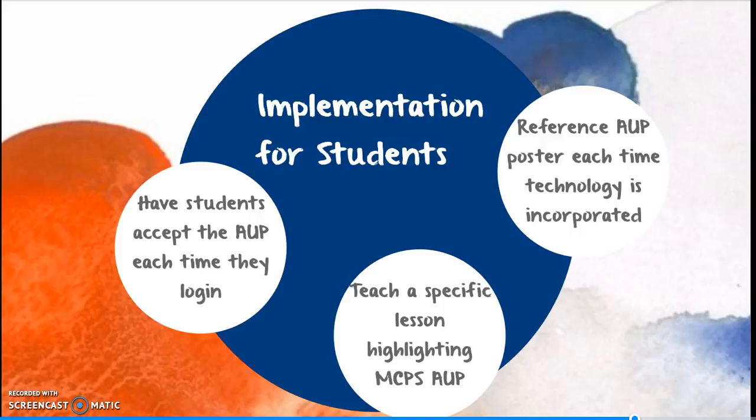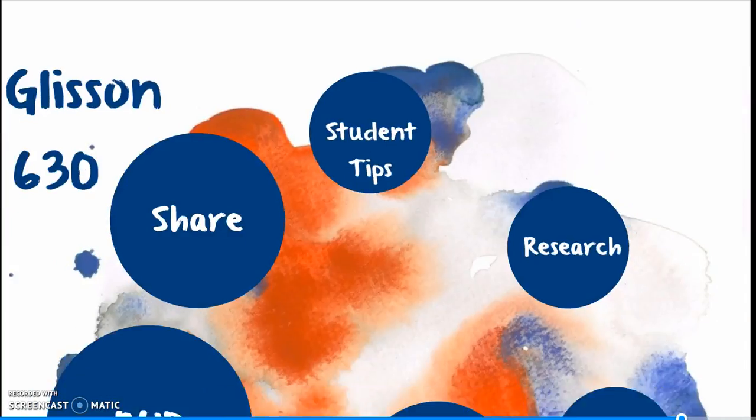Because it is the responsibility of educators to share and teach the policies students must abide by, a lesson should be explicitly taught highlighting the meanings, do's, and don'ts of using MCPS technology. If all classrooms are displaying AUP posters as previously mentioned, it would be easy to point out specific actions students are making and remind them of their responsibilities.